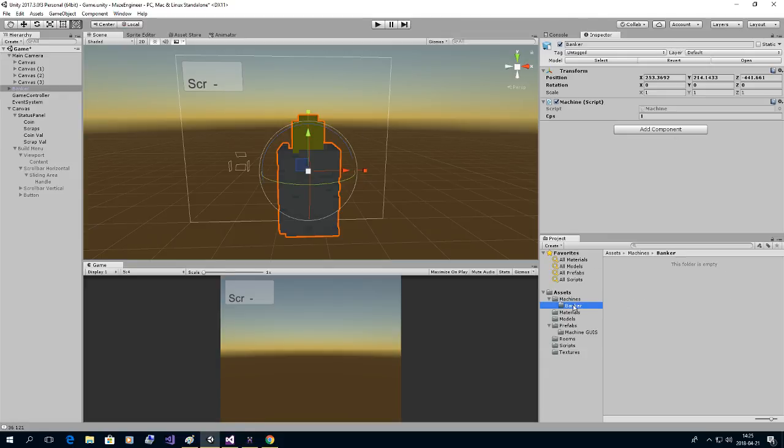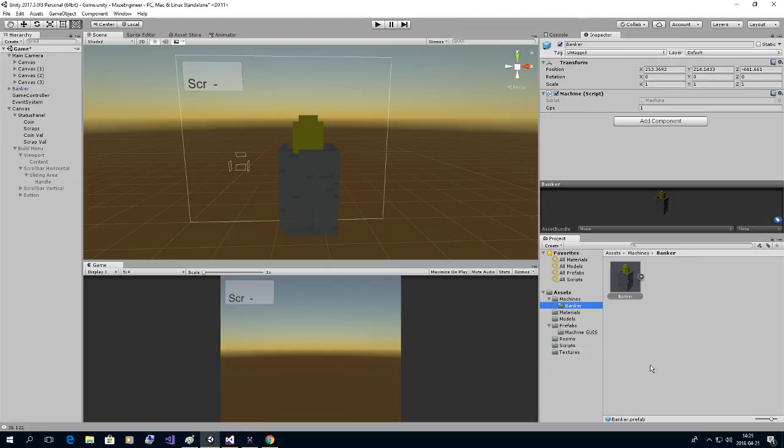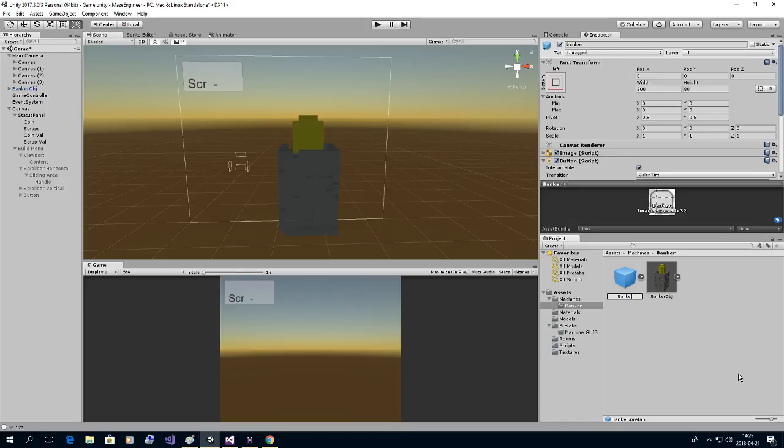So our banker is going to go here, and I probably want to put that there as well. Banker prefab, banker objects, banker GUI.